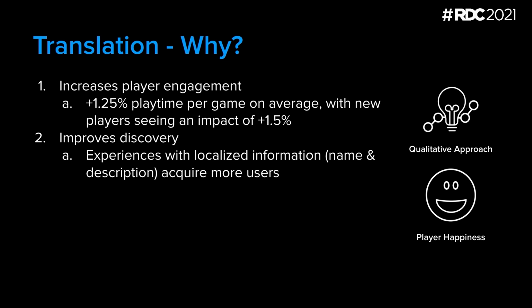As well as if the metadata around your game, if the title, description, thumbnail are localized, this tells players that you've built your game for them and that they'll be able to have a good experience. So both of these are ways to attract a larger player audience and are really, really crucial.